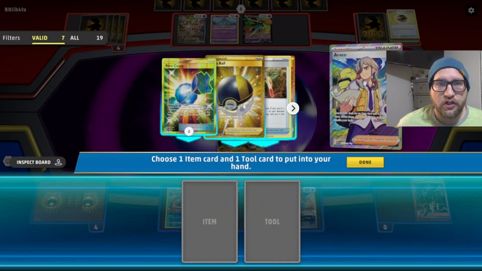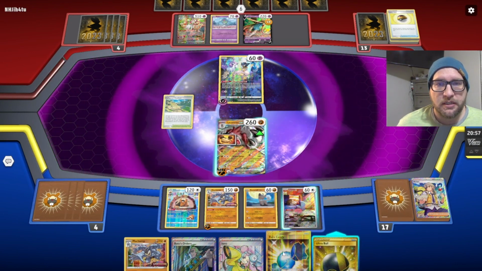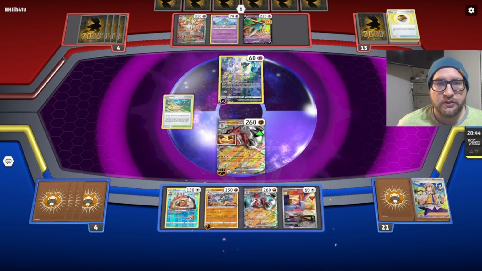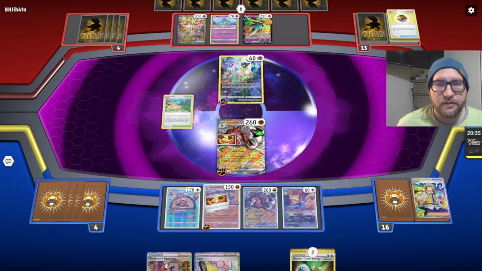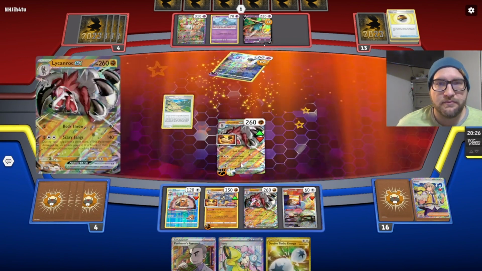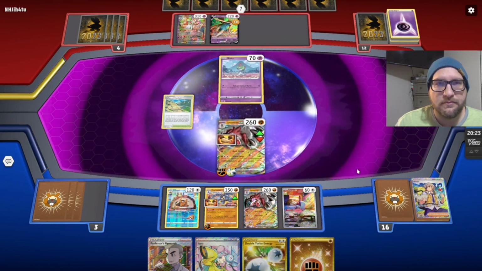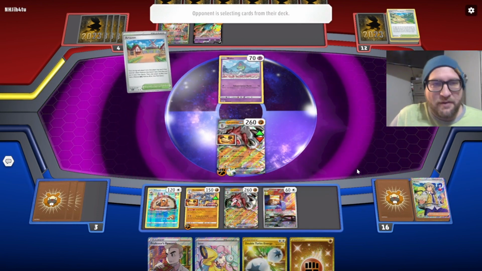Well, let's Arven for Rock Chestplate. And Nest Stash. And do I get the double turbo? I do. I get multiple double turbos. Okay. Scary Fangs. Artisan, okay. Oh wow, we have ourselves a game, guys.